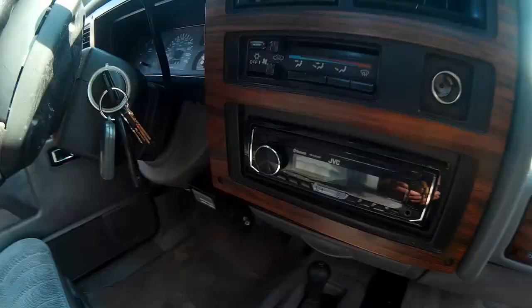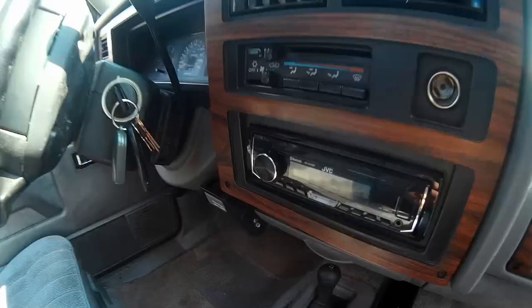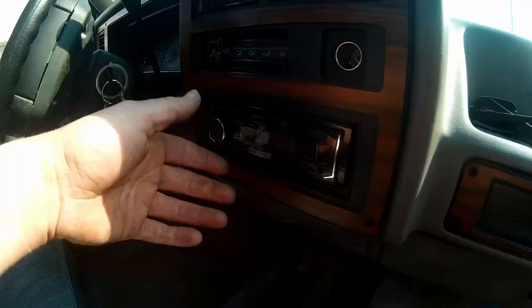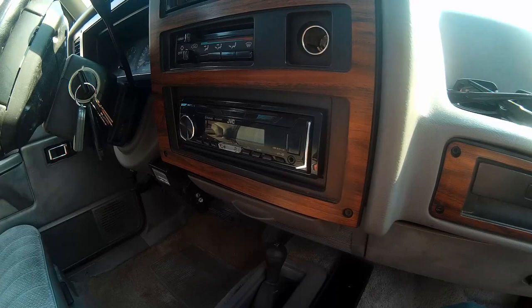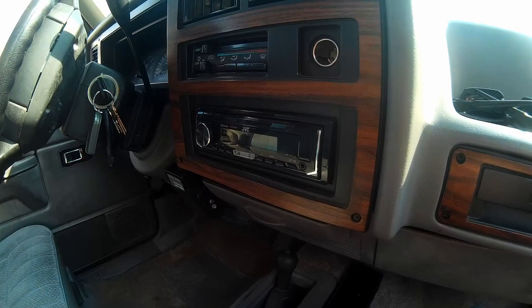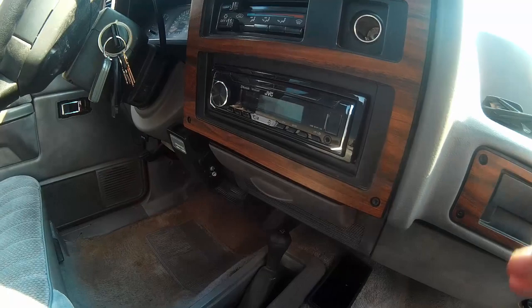Factory radio — I've heard that some of these will go bad. This is not the factory radio; it's a JVC from Walmart. My factory radio started going all crazy, flashing a bunch of weird symbols and making noises — it was just time to go. You may end up having to replace that. You may end up doing it anyway because that is the 90s radio with a cassette player, and even CDs are on their way out now, so this thing doesn't even do CDs — it's just Bluetooth.